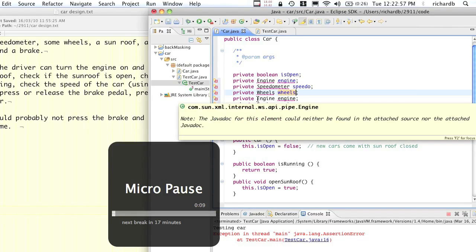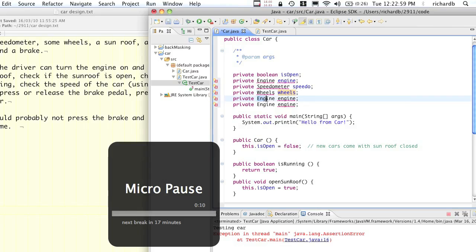We've already done that with the boolean. It's got an engine. We've done that. Accelerator. And it has a brake.